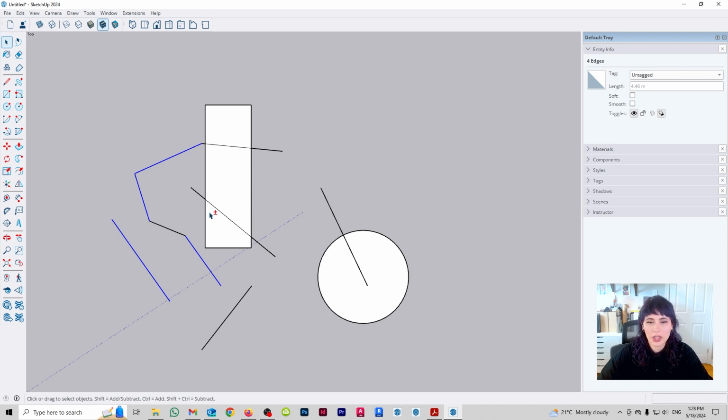Also keep in mind with the control and shift method that you don't have to click on things individually. I can make a big selection box. So now I'm mixing selection box and shift control. So see, let's say that I want to have everything selected. Well, I can switch to control and then just add the guys that are missing.